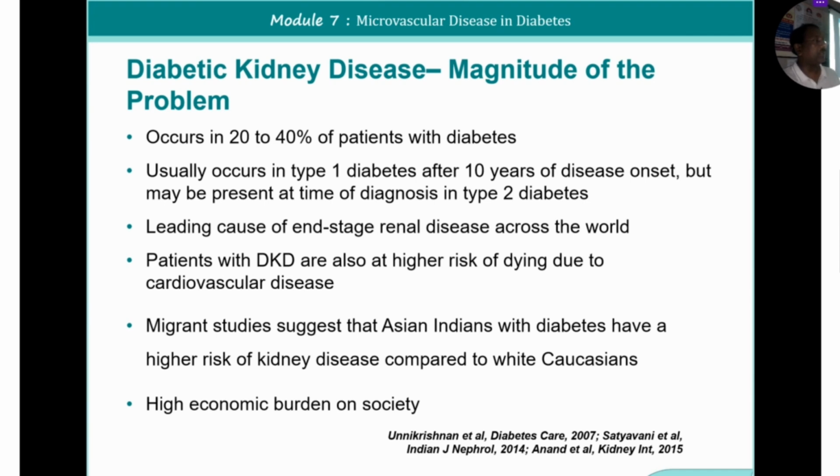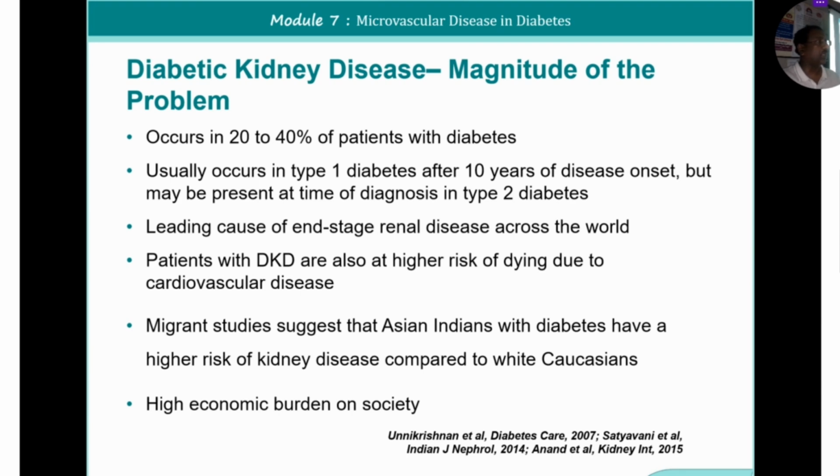So in type 1 diabetes it is very, very important to keep the blood sugars very tight, to around 6.5. But it is very easy to say, and very, very difficult to achieve in young individuals, especially children, adolescents, and young adults, to maintain euglycemia irrespective of their food habits and physical activity. It is the leading cause of end-stage renal disease across the world in general and in India in particular.